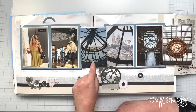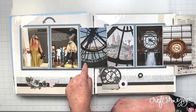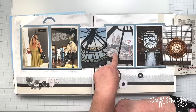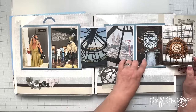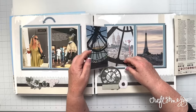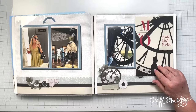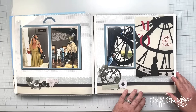But yeah, this was really cool because you could go upstairs and look through this giant clock and see Sacre Coeur through the clock. Isn't that cool? I think there's a little cafe there too, right? Yes, there is. They were closed. Oh, yeah. There's two places you could go. So then I had to have a clock. Of course. That's Homestead? It's Homestead. Yes. Okay.